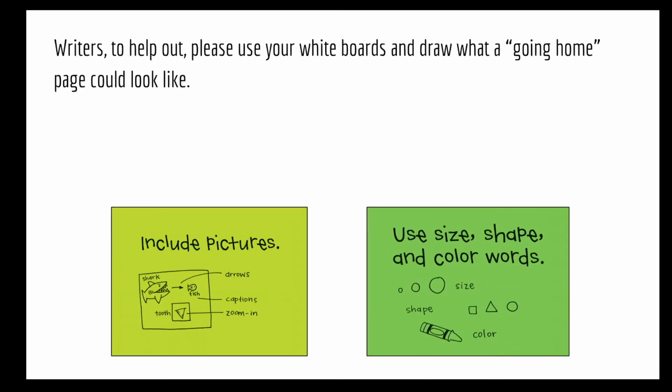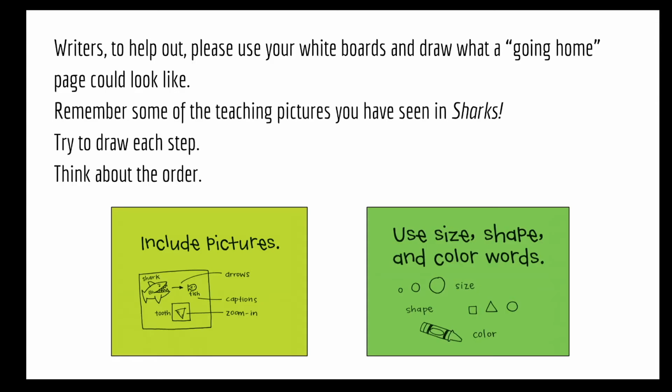Writers, to help out, please use your whiteboards or paper and draw what a going home page could look like. Remember some of the teaching pictures you have seen in Sharks. Try to draw each step and think about the order. Include pictures that have arrows, captions, and zooming in, or even adding specific size, shapes, colors, and even numbers.